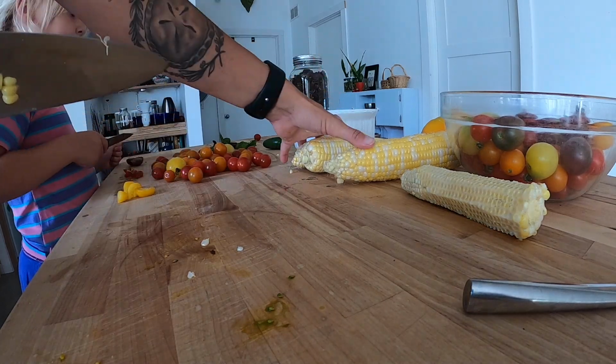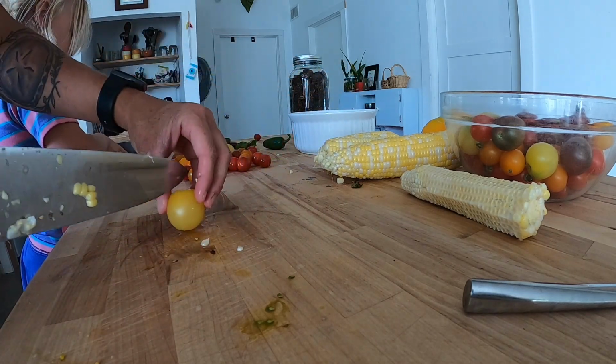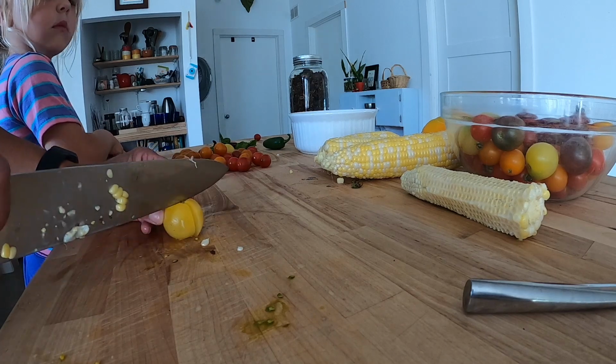We're going to save some cobs for the kids just to eat corn on the cob tonight because they don't always love salsa.